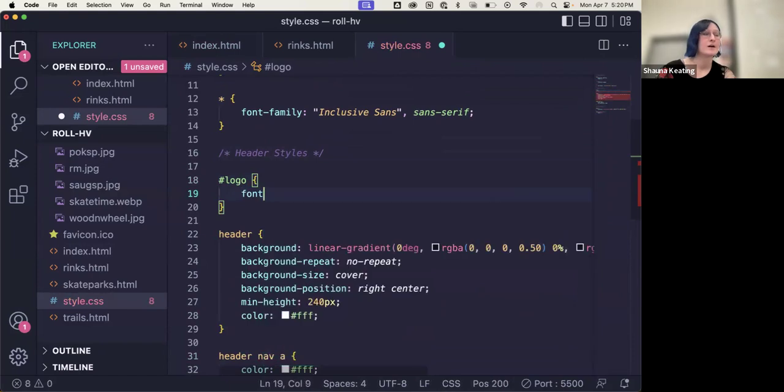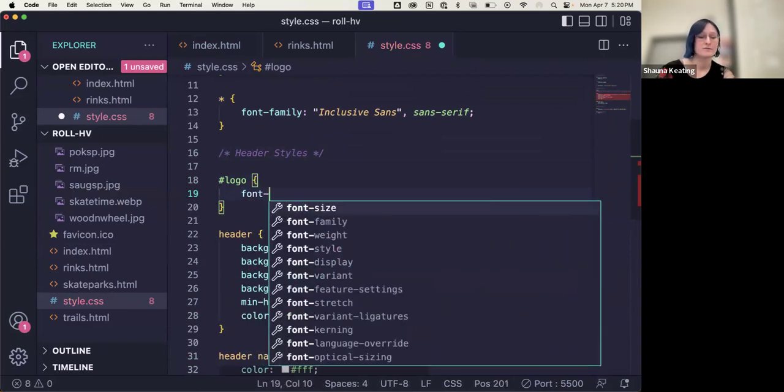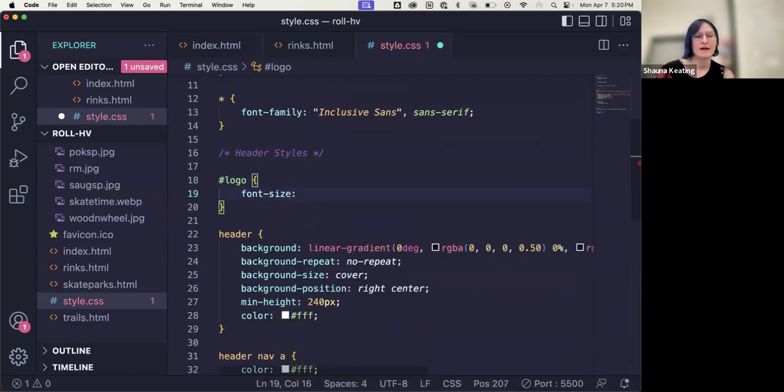And because mine's there as an emoji font, not as an image, I have to do it via font size. If you have an image, you're going to use the width property and the height property if you need to. If this was an image, I'd do like width 120 pixels. And if it was getting stretched out, I'd then add height auto. But since this is an emoji font, I'm going to say font size.